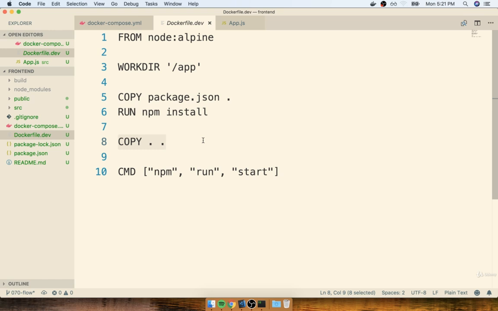All right, so that's pretty much it. We have solved everything we need to solve with running our React application in a development environment inside of a Docker container. We still have a lot of work to do, however, so let's take a quick pause and continue in the next section.